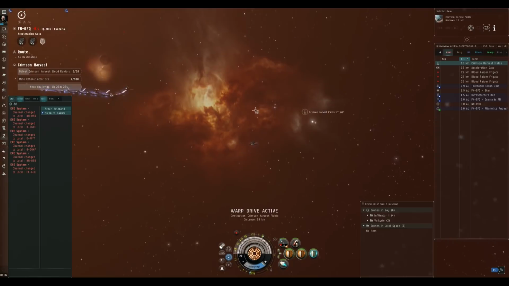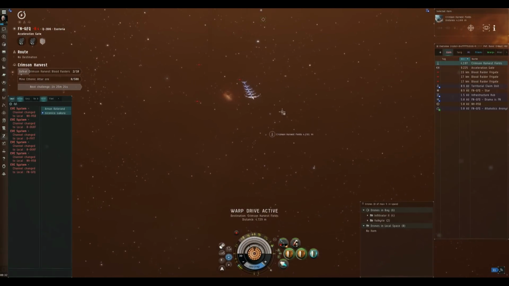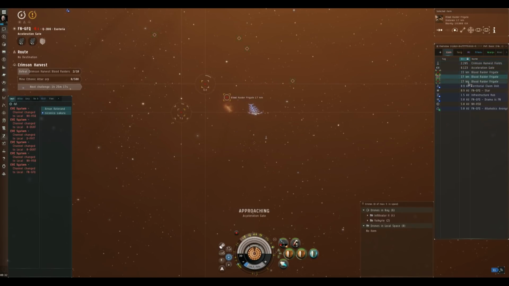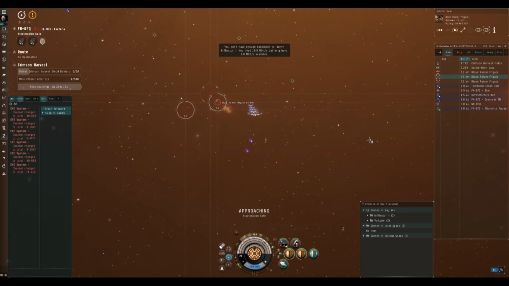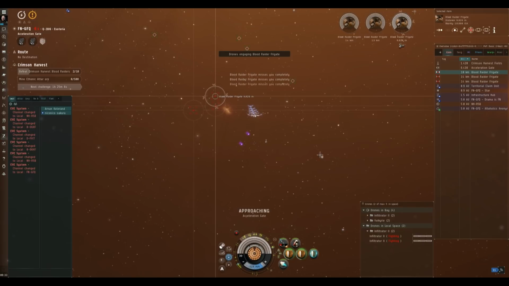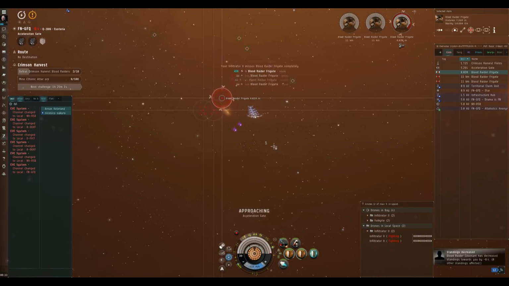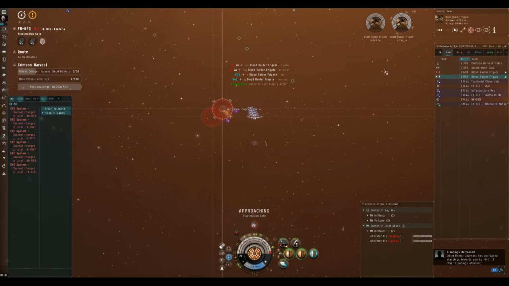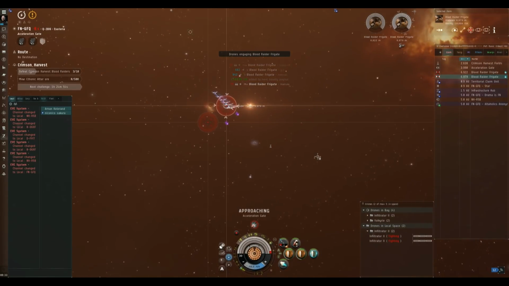The first thing you do when you walk to the site is you'll notice a gate with some rats around it, the Blood Raider frigates. So what we'll do is we'll just highlight them, and I'll release my infiltrator drones, which are medium drones, and go ahead and attack them. It's pretty easy to kill these guys. They're only frigates, so they do die relatively quick, as you can see.